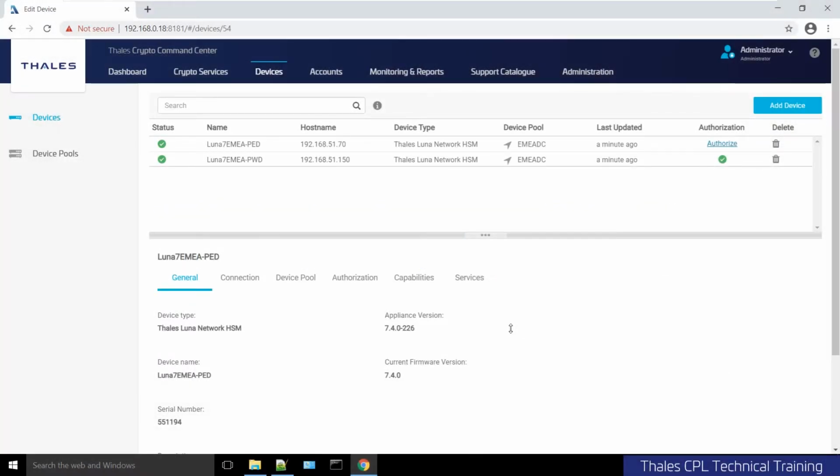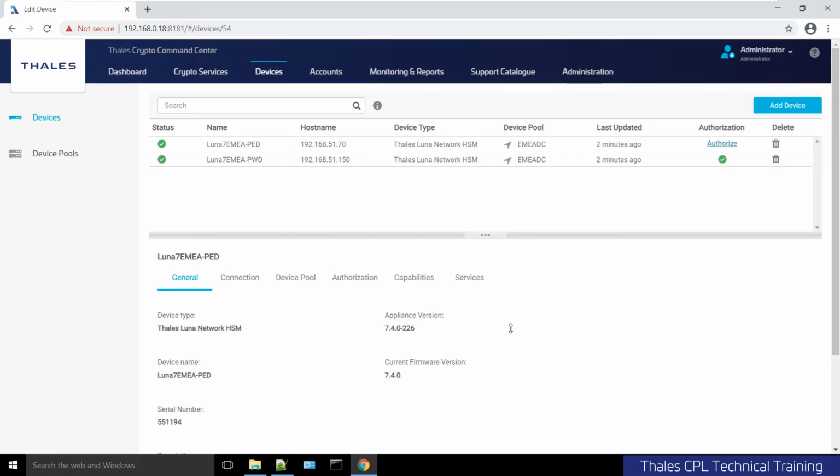Okay. This time around, we are going to authorize a Luna 7 PED device. As you learned, there's a little bit more complexity here because you need an external component, the remote PED server, the remote PED device, with you to perform that authorization process. Because as you know, you're not sitting in front of the Luna right now in the data center, hence the whole point of using a centralized command center console, CCC.